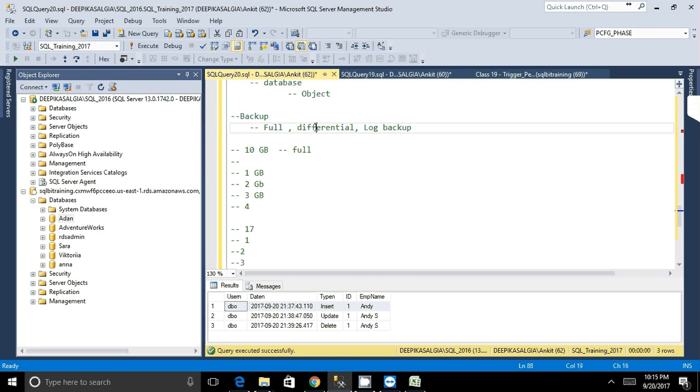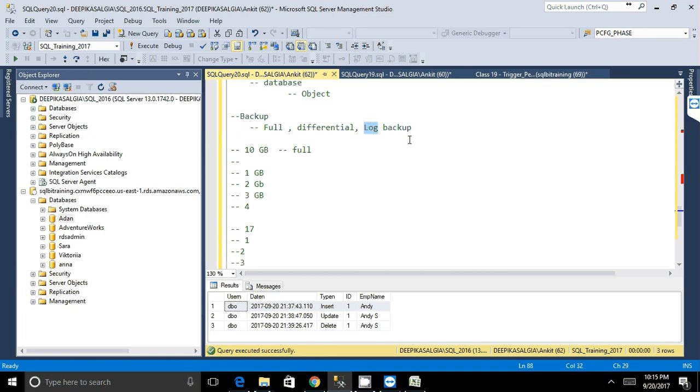You can have just full, or when you do full and differential, you need to have the full first. You cannot do just differential. You need to have first full, then you do the differential. Same with the log backup. You cannot just do the log backup. You need to have full, differential, and log backup as well. But the log backup, or the differential, helps to minimize the data burden that you're backing up every time.